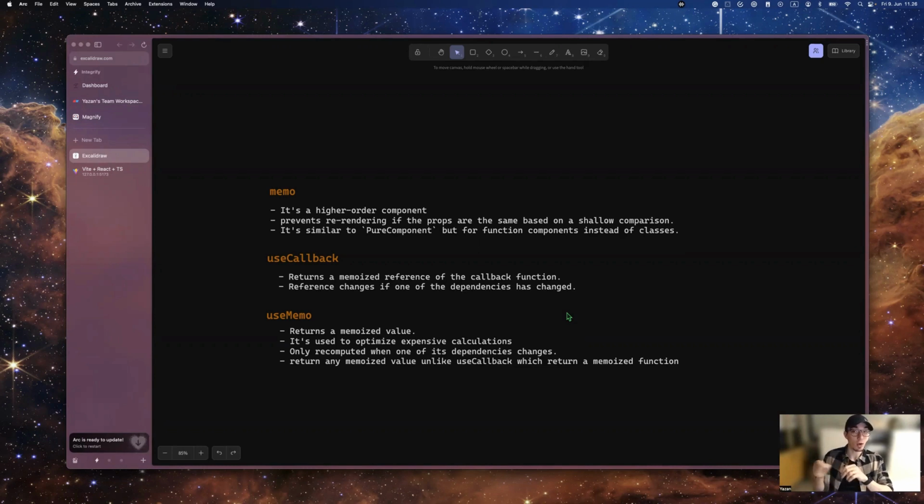It's good to note, okay, this component could be optimized in the future. It's good for you to be aware of what could be the bottlenecks of your application, but you don't necessarily need to optimize right away. A lot of optimizations might cost you time for really unnecessary advantage.